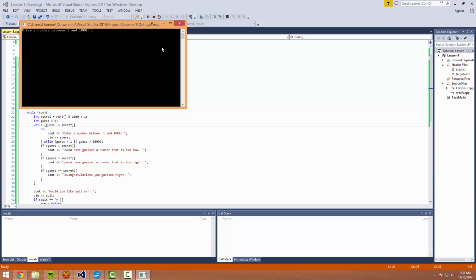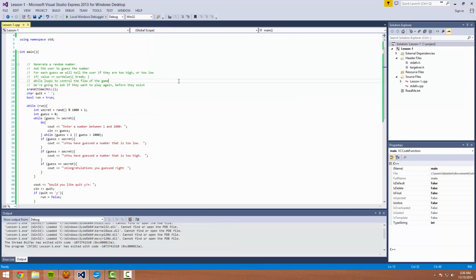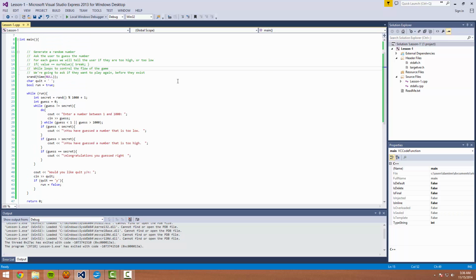And let's go ahead and we'll say 500, 250. I won't suck as much this time, I promise. 325. Wow, lucky guess. And this time I don't want to quit. And so I hit no, and it brings me back. Perfect. That means I actually did program this right in one go, which is actually pretty damn good.